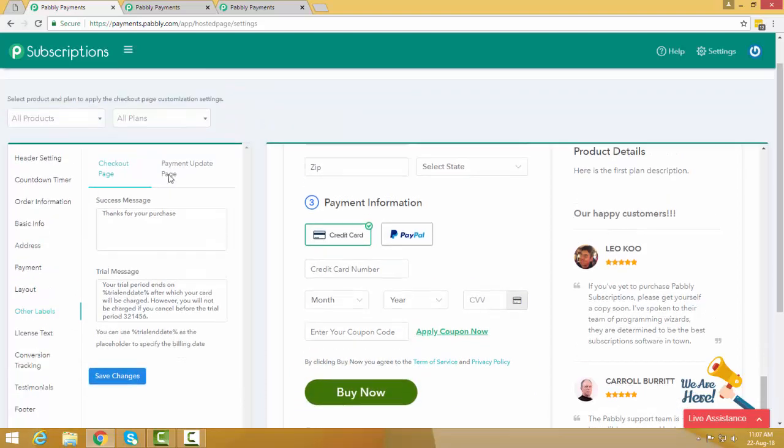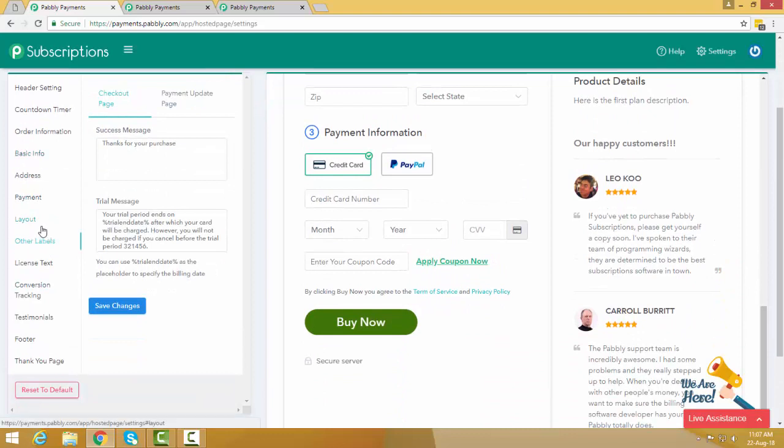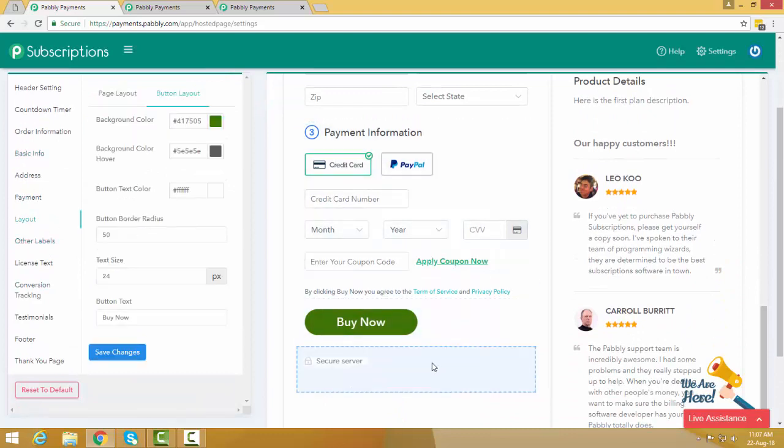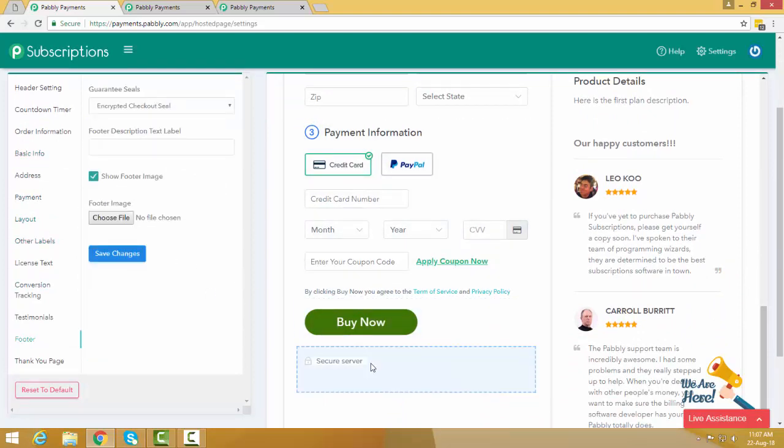Down below it says other. So as you can see, we have customized this section. This is a secure server checkout seal. If you want to upload a footer image, you can also upload a footer image. If you want to add some footer text, like by purchasing, you agree to our terms and condition.